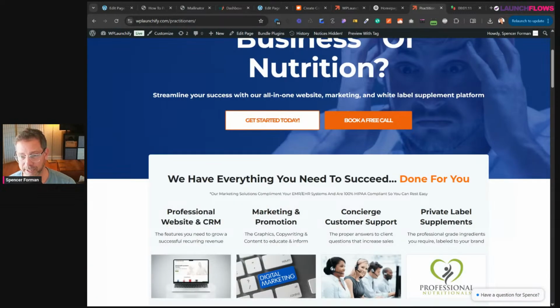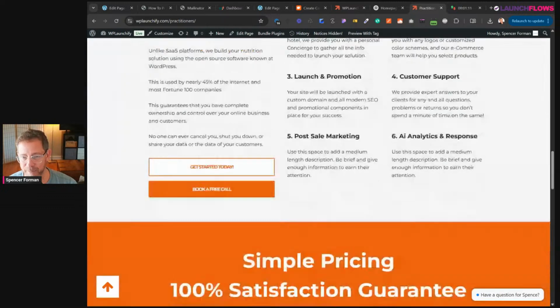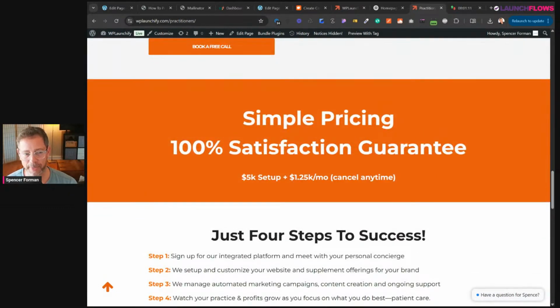And I want to explain something too. I'm using the same pricing model consistently for everything. Notice this is a $5,000 setup and $1,250 a month. Now that's equivalent to my initial retainer model for one of my hands-on. But this is where we're providing all of the services that these particular practitioners need. So it's literally like a complete way to sell everything that you need to sell for this particular niche, plus a whole team to run it for you because it's standardized. And we can offer it in this, like, here's the price.